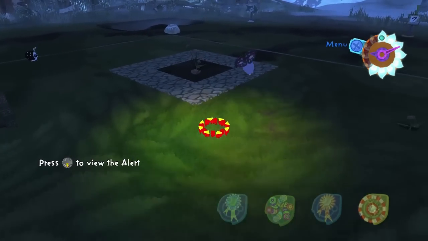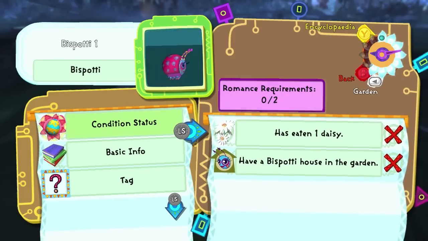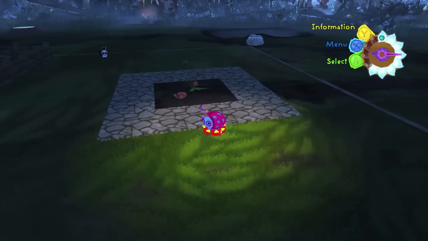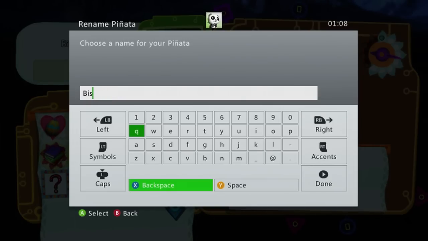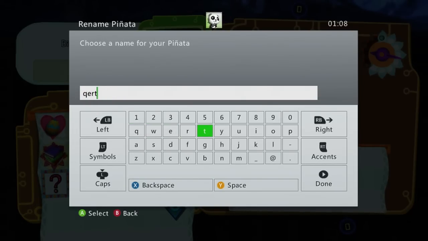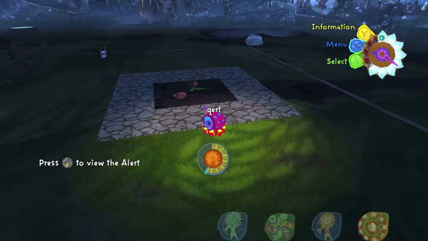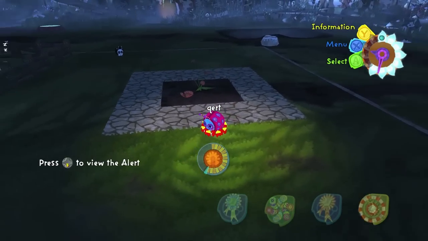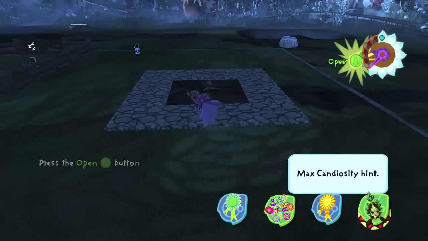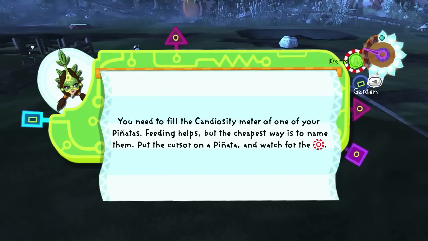Look, they decided to take away the constant cutting to him. Wow, they look colourful. Has eaten one daisy, have a spotty house in the garden. So now, I think, we want to rename them. I will just call them whatever. We'll call him Quirt. That's a good name. Now, has that made their candiosity meter go up? I don't know. You need to find out, but the cheapest way is to name them.